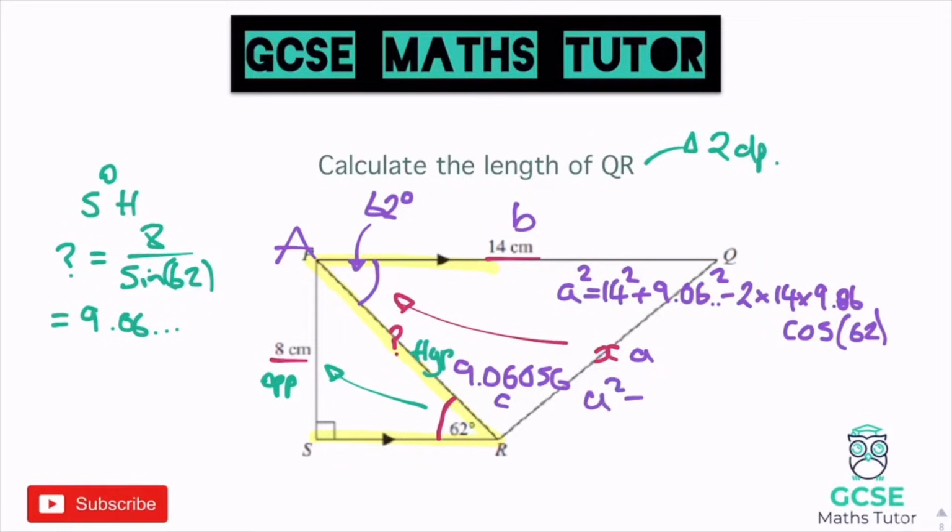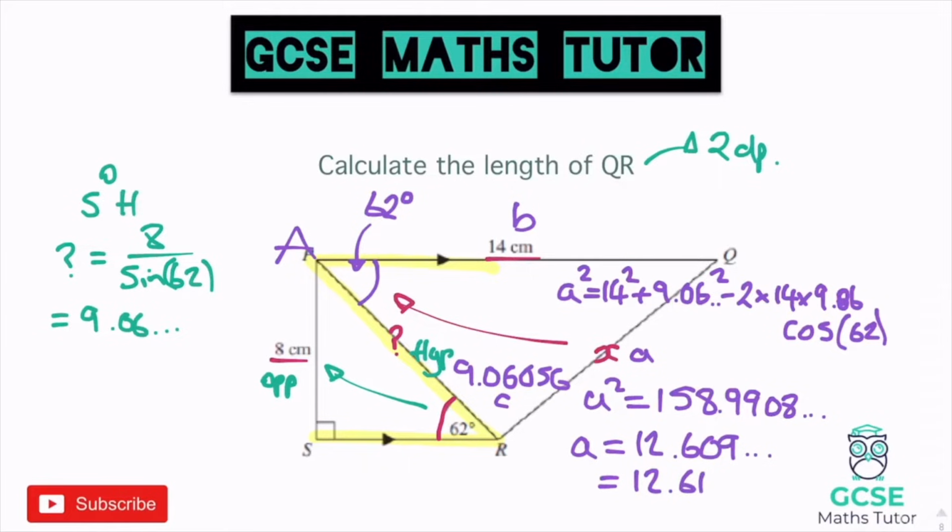So a squared equals, press equals, we get 158.9908. And there are a few more decimals, but again, we'll leave the answer on my screen. So let's square root that. So our value of a, square root answer, and that leaves us with a final value here of 12.609 with a few more decimals. But if we do have 2 decimal places for this question, that'd be 12.61. And this is all about centimetres. There we go, so 12.61 centimetres, our final answer.